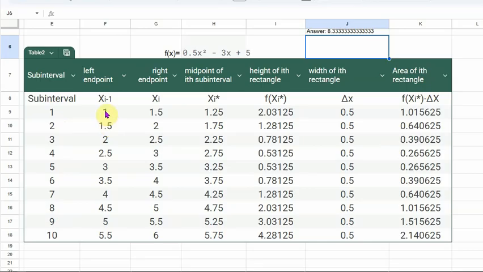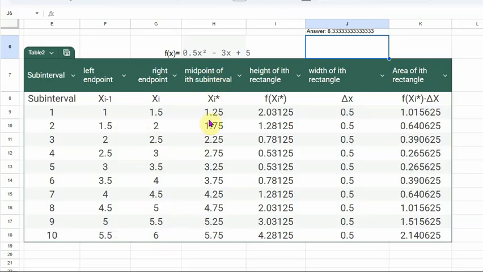Here's the first sub-interval, the second sub-interval, and then the 10th sub-interval. The first sub-interval is from 1 to 1.5, and then the next sub-interval is 1.5 to 2, and then the last sub-interval is 5.5 to 6.